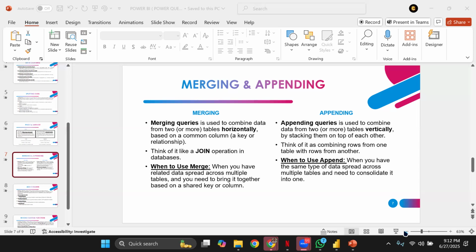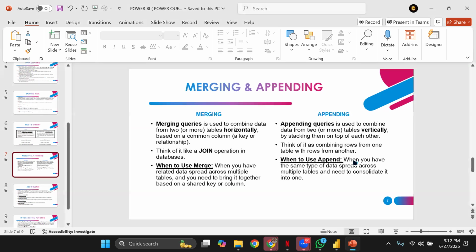So now, when to use append? When you have the same type of data spread across multiple tables and you need to consolidate it into one, meaning you need to bring them together into one.